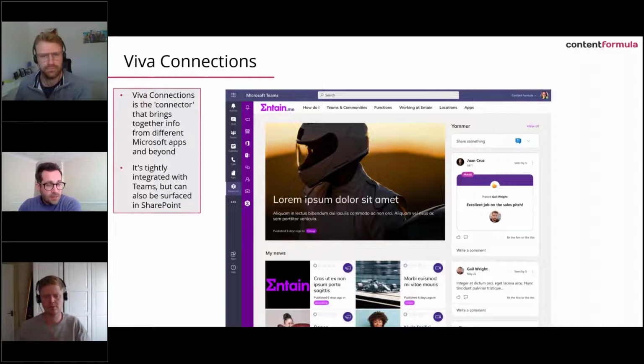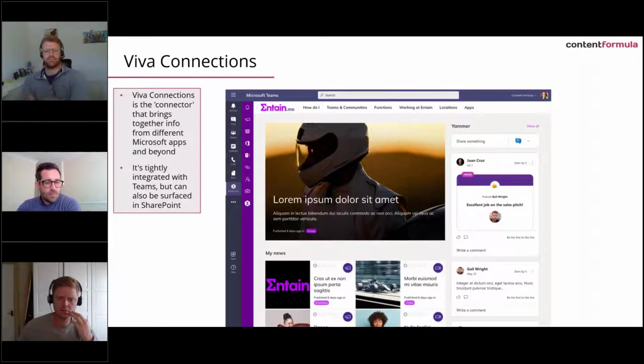It's basically loading the Viva Connections app in Teams, and it loads up your SharePoint intranet homepage or your home site within the Teams environment. So people don't have to leave Teams. They don't have to go to the web browser. They get the full experience of their intranet in Teams. That was its initial primary purpose, but there are other things that it does as well.